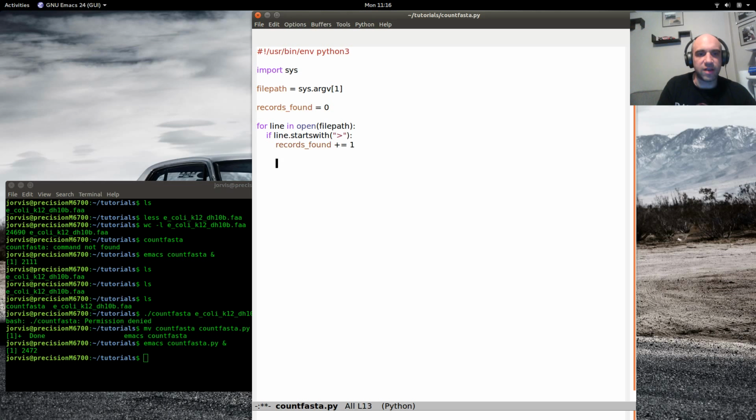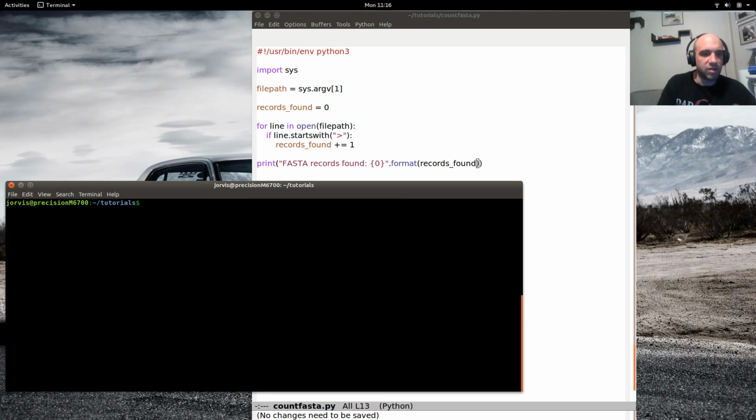Now, when that looping is done, I need to actually print something so that I can see the results. FASTA records found. There. So this again imports the sys library so that I can take an argument, initialize the counter to be 0, and loop through each line of the file. If it starts with a greater than symbol, increment the counter, and then when you're done looping, print the results. So I've hit Control X S again, just that way I can save it. Here I'll type clear to give me a fresh terminal.